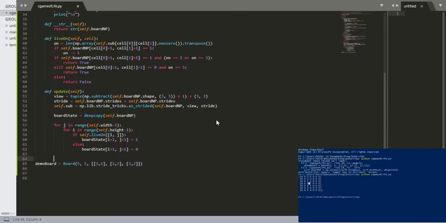Then we'll check and set the board and copy the value of the temporary copy we made before as the local copy.